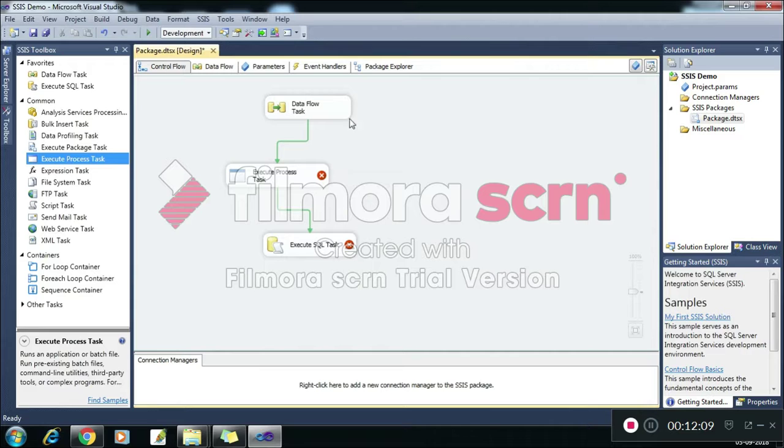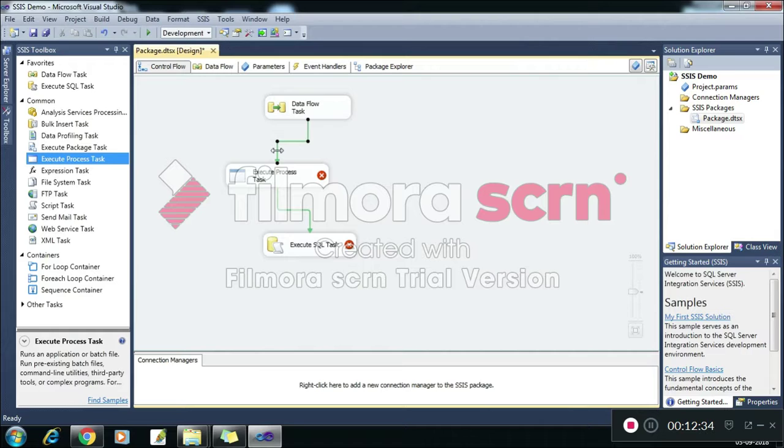So these things are handled by control flow, and this arrow is called precedence constraint. You just remember this name, precedence constraint. In an interview, the interviewer can ask you what is precedence constraint. So you can tell them that through precedence constraint we can control the flow of our SSIS package.